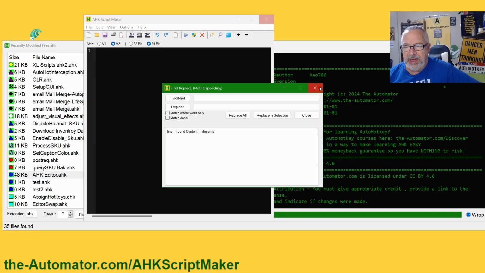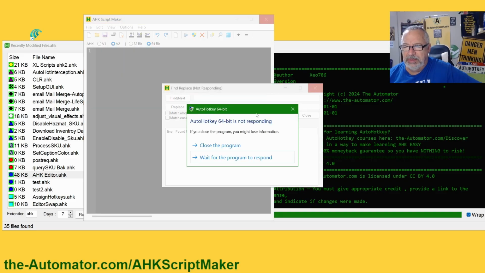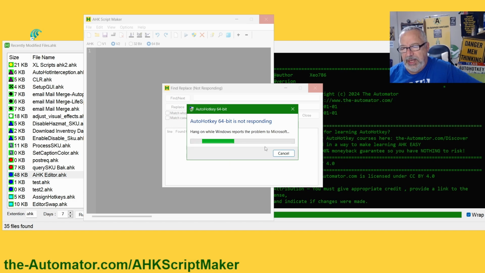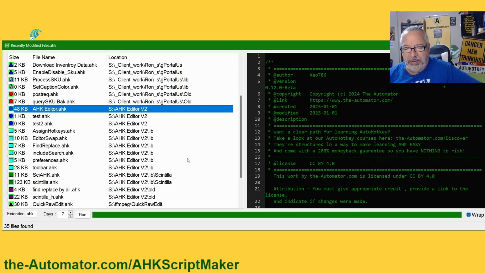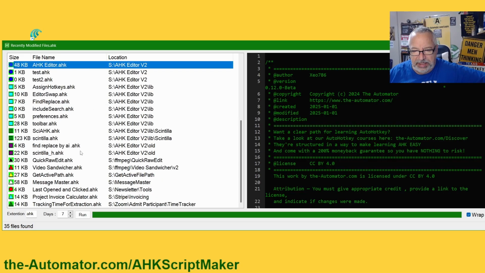I also was talking about, I think it'd be really cool to have, on top of the V1 and V2, a dev version. So if you want to play with a releasing version of AutoHotkey, looks like it's going to crash, interesting enough. Then it'll be easy to switch to it because that's an annoying thing. And we have a lot of other tools we're going to be adding to it. So we got the assign hotkeys, find and replace, lots of cool stuff being done with that.